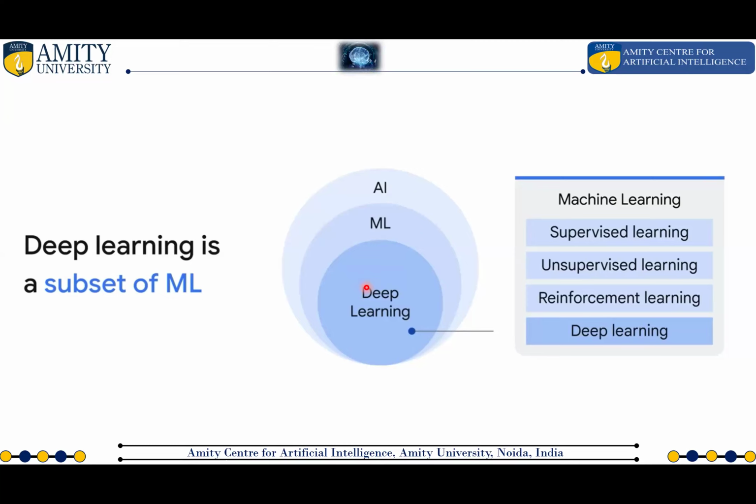Now machine learning also has some categories. In your machine learning, the first thing is supervised learning. You could understand it in this way. Let's suppose I've shown you an apple, and this apple is of red color and the other apple is of green color. If I show the apple image of red color, then along with this red apple, I have to also tell my model that this red color apple is a red apple.